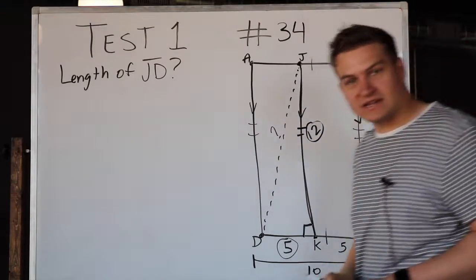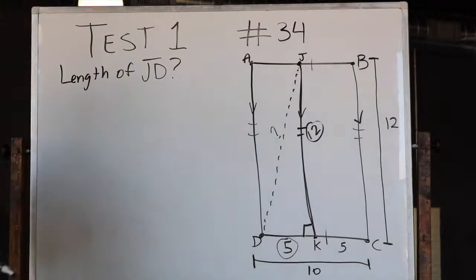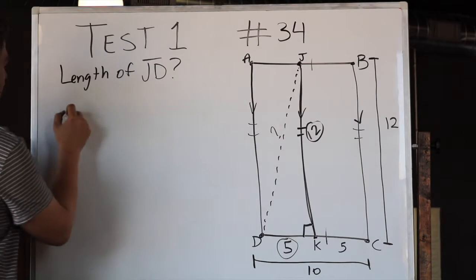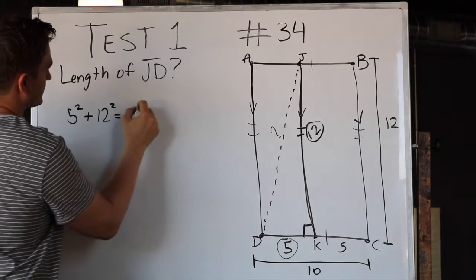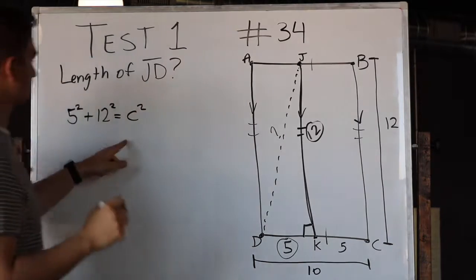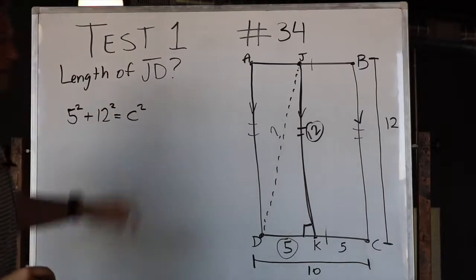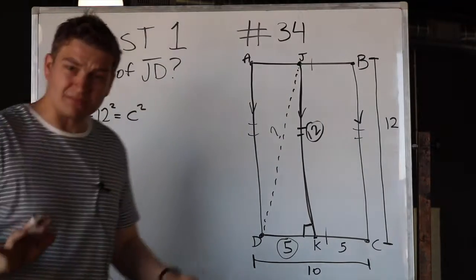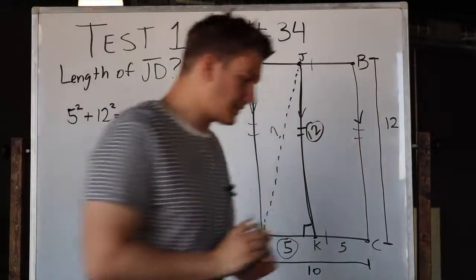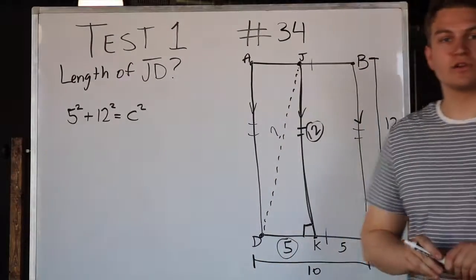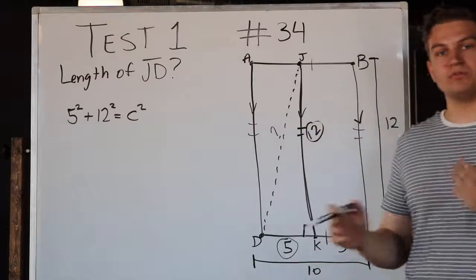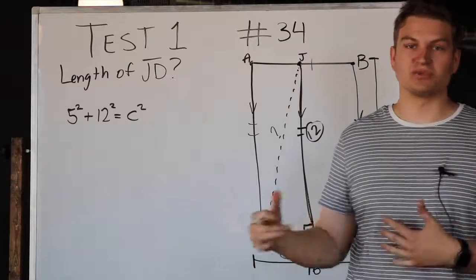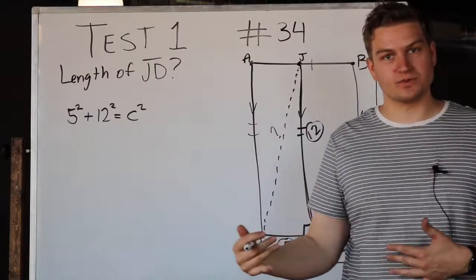And now there's a couple ways that you can do this. You could use the Pythagorean theorem to say that 5 squared plus 12 squared equals c squared, c, of course, being the hypotenuse. You could solve for c. Or there's actually a shortcut. Remember from your class, from your training, that the test writers reward people who know the shortcuts. If you know the shortcuts, you'll be able to save yourself time and energy, right?